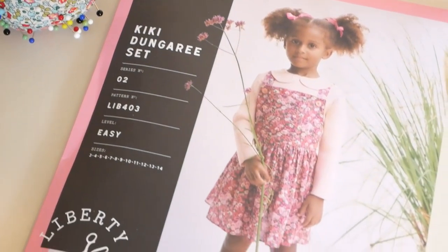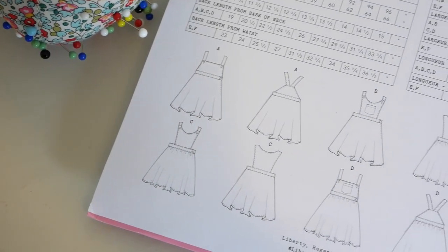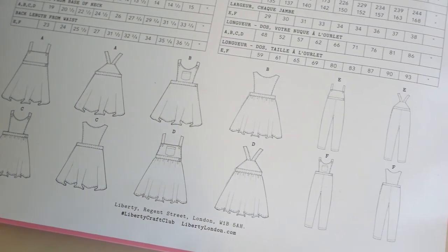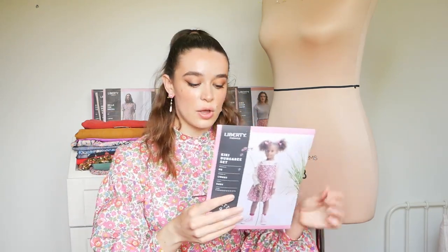So those were actually all of the women's wear patterns, and now we'll move on to the three children's wear ones. The first of which is the Kiki Dungaree Set. This pattern is actually for children aged three to 14, so it covers young children into teens, and is a really good pattern in that respect. It has loads of different variations: in the picture this little girl has got a kind of pinafore style dungaree dress on, but you can make it also in traditional dungarees with the trousers — straight legged dungarees, not flares or anything. The variations in this pattern include the way that the straps lay across the back — some of them are singular straps that come inwards, or some of them are straps that join just at the very top. And you can also create a variation in the pocket — some of the designs have a pocket on the front section and some don't.